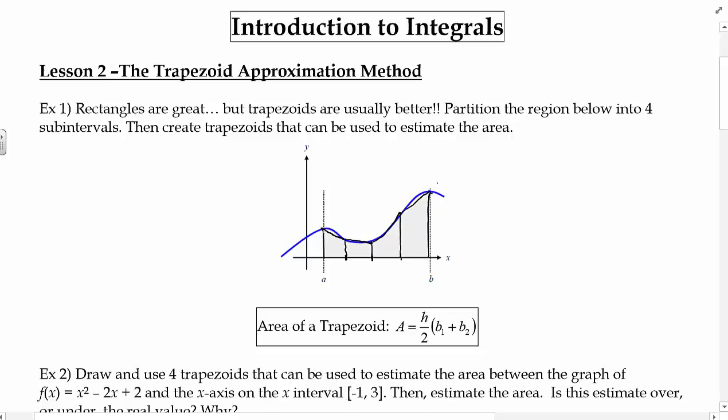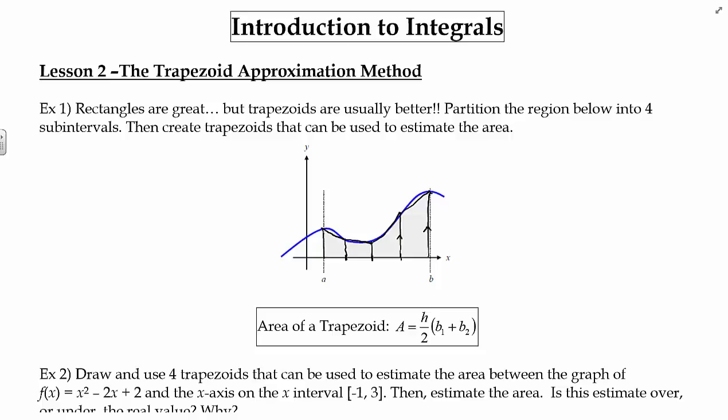And you're going, Mrs. Vibber, wait a minute, how are those trapezoids? Well, here's how they're trapezoids. Isn't this parallel to that? Yes. And if I were to take this guy and turn him on his side, wouldn't it look something like this? Wow, that's crooked. Wouldn't it look something like that? Isn't that a trapezoid? It's totally a trapezoid. So that's why this is called the trapezoid method, is that technically you get trapezoids that are right trapezoids. They've got 2 right angles, and they just stand on their ends.